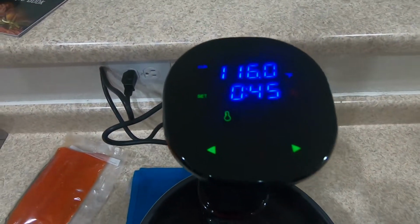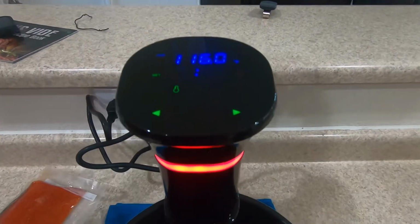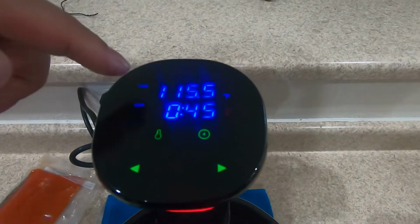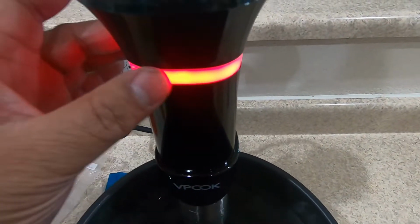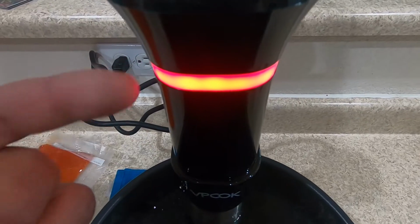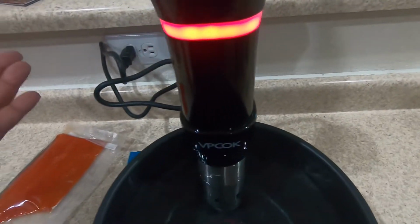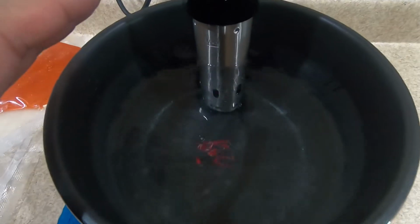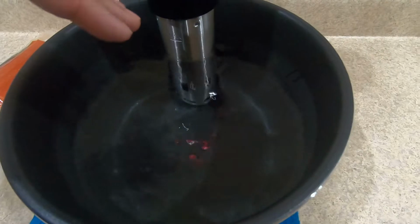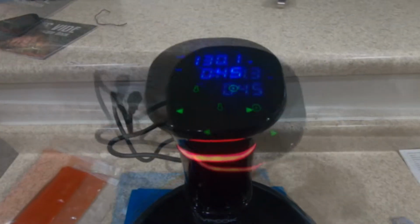Done. Okay, so now this is still red. That's the indicator ring. When this hits 131, the indicator ring should change color to blue or white, letting us know that it's at the temperature. So here it is. It's boiling, it looks like, and we'll go from there.